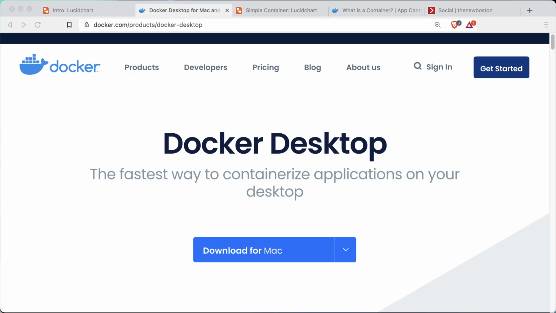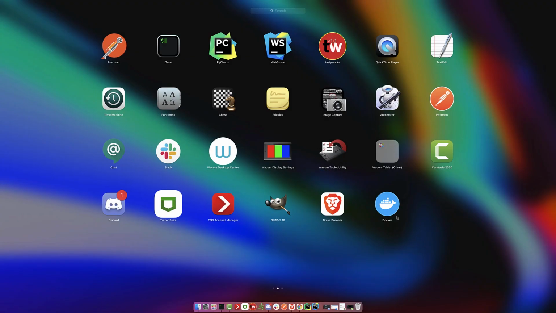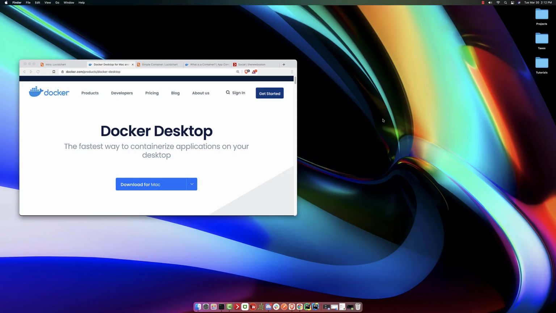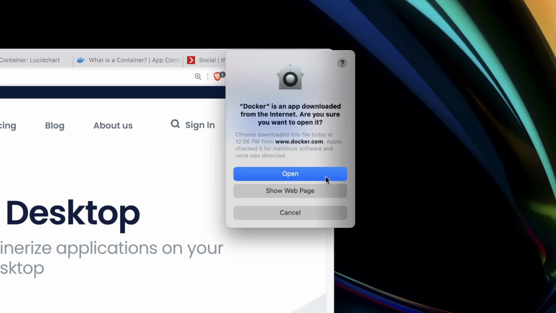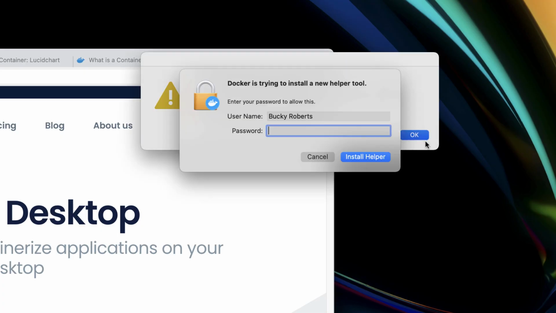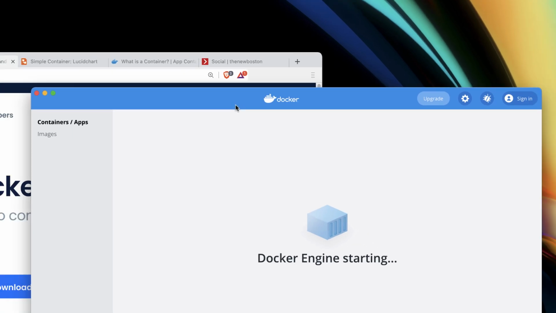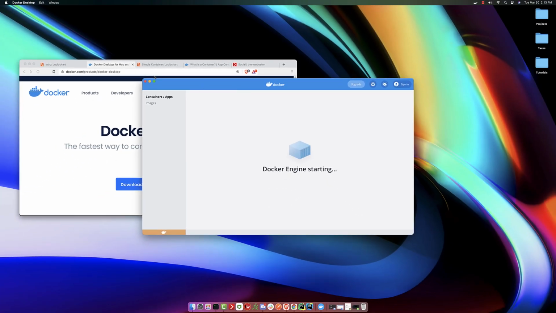All right, so apparently we got it installed, but where is this thing? Well, check it out. Open up your Launchpad and click on this Docker icon right here. And okay, yep, I trust it. It's cool. And for this, yes, I do trust it. And all right, it looks like we got something going on.